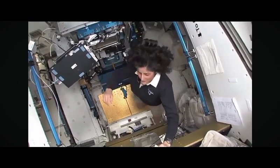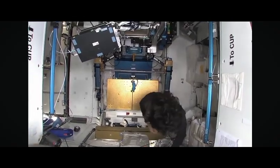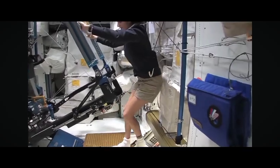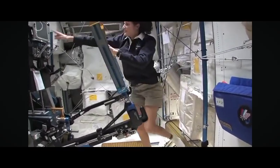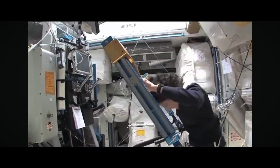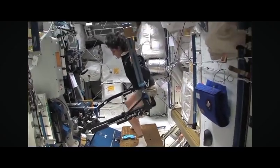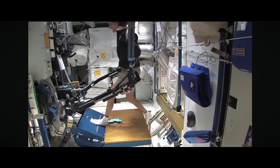Hey, one thing I talked about but I didn't show you was the exercise. Another piece of exercise device. This is what we call the ARED, and with this, you can lift weights based on vacuum in these cylinders, just like you do at home at a gym. For example, if I wanted to do a squat, I could do it like this. I need some weight on this thing. I'm not lifting with anything, so it's too easy.